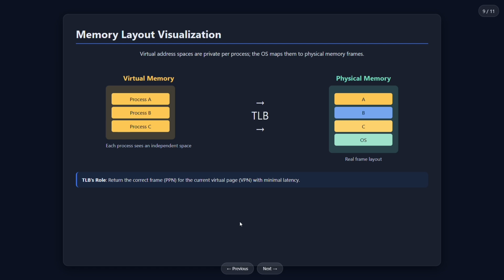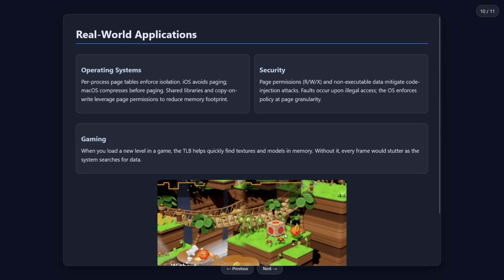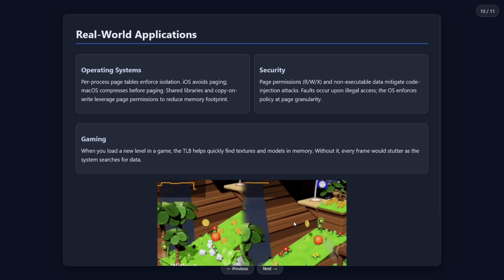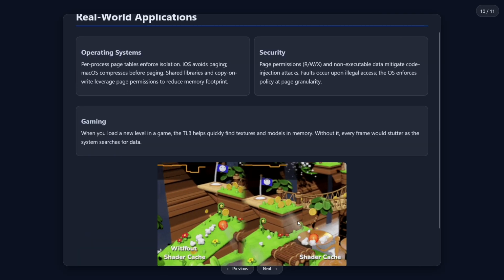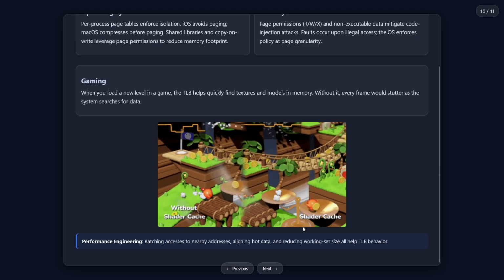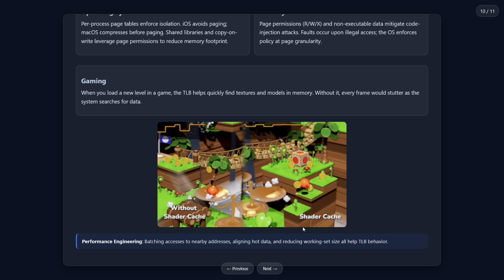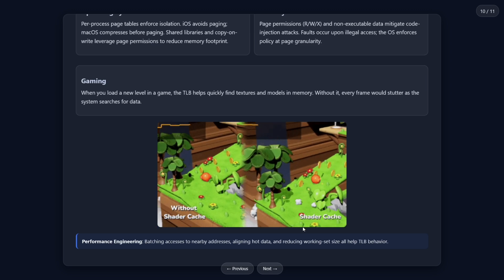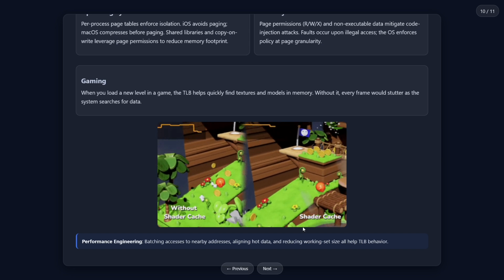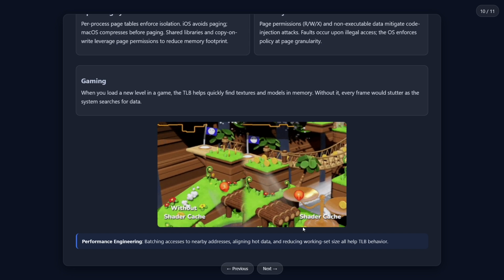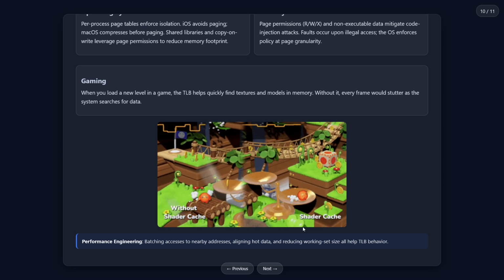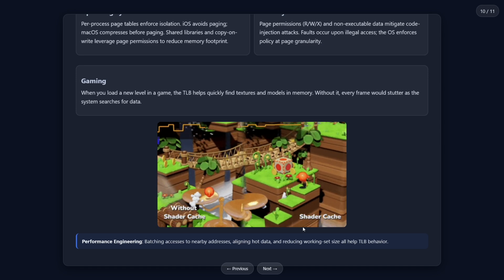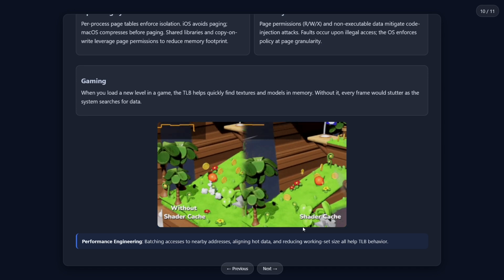Some real-world applications are operating systems, like I said earlier. We have security, as we don't want injection attacks or faults on illegal access, where the OS will enforce this policy at the page level. We also have gaming or emulation, where you load a new level.